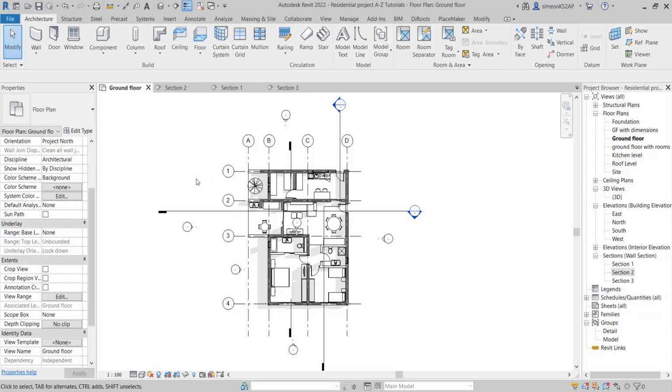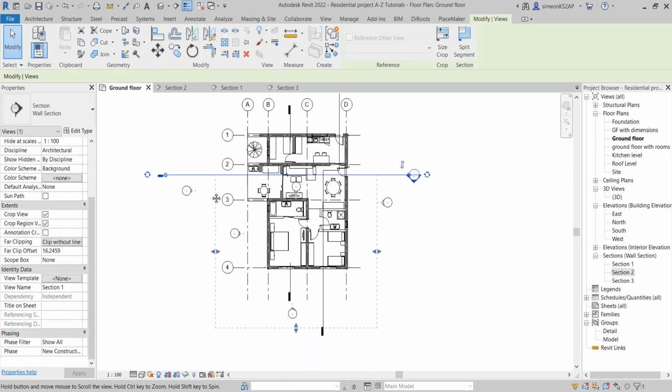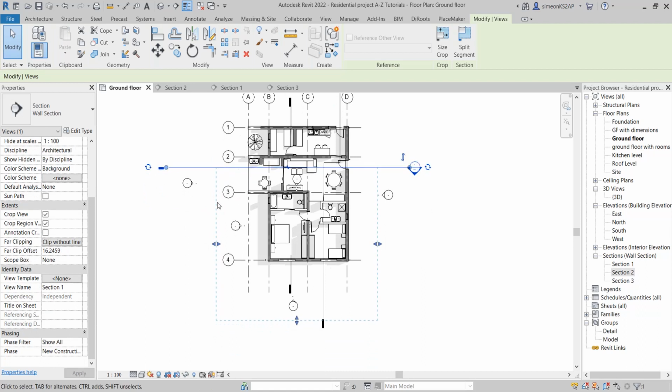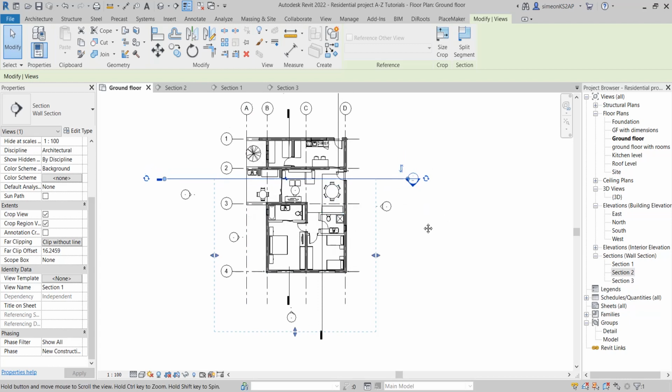We're now going to go on and talk about section extents. When you select this section, the section extents are highlighted by these dashed blue lines. This simply means the range of model elements that the section can encompass.